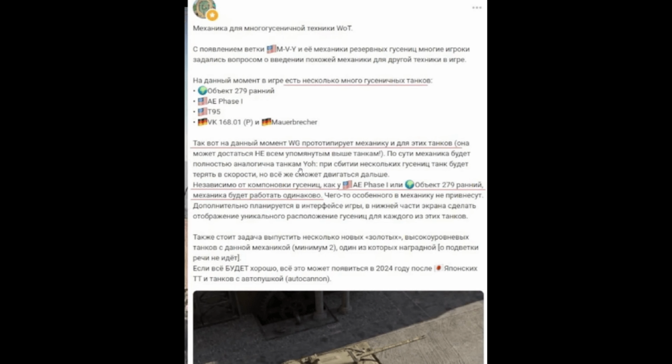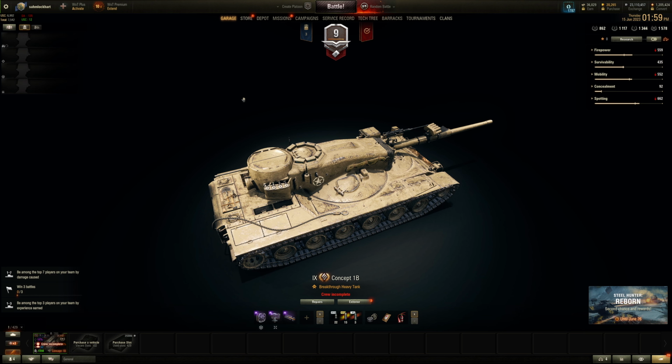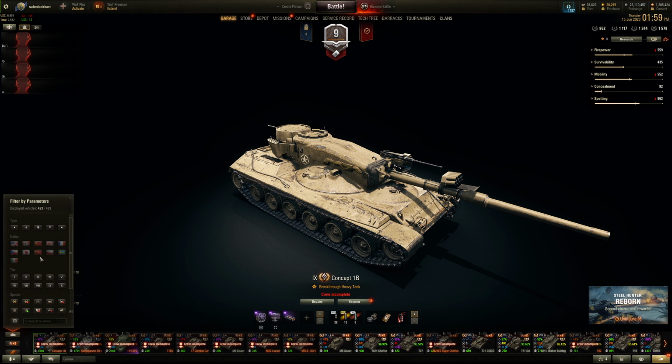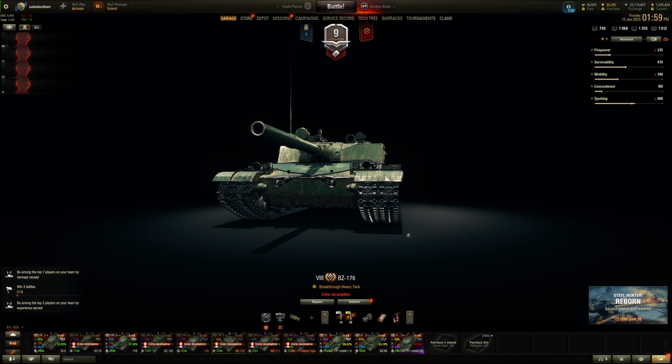Alright, but interesting enough, they mentioned a few of these vehicles that also get a mechanics update. This should be coming out in 2024 after the Japanese heavy tanks, but there are a few vehicles missing from this list, and not all these vehicles need a buff, especially the Object 279 early. Definitely not that vehicle, but it has quad tracks. I mean, yeah, it kind of makes sense. What I mean is some vehicles that you despise actually have quad tracks. Namely, this is the vehicle I'm thinking about. Yep, you guessed it. This thing has quad tracks too.